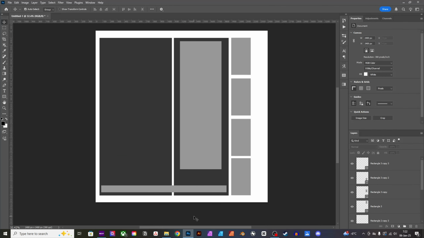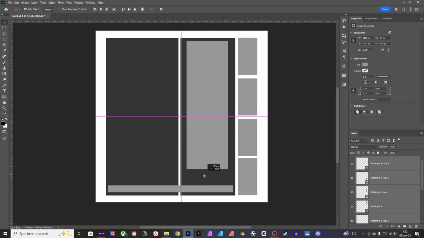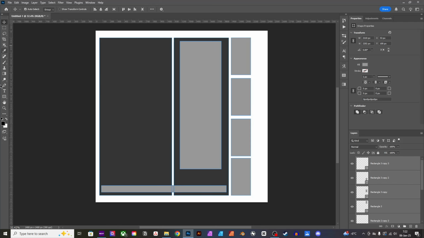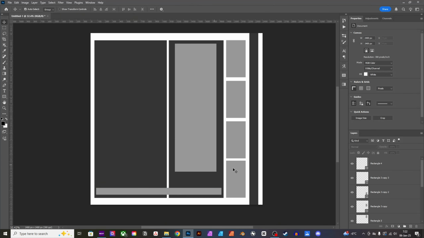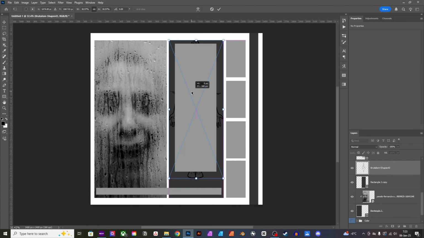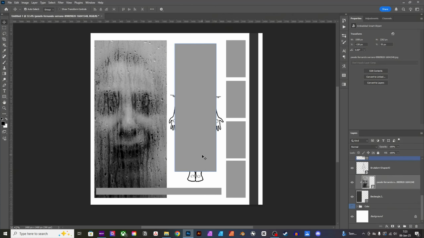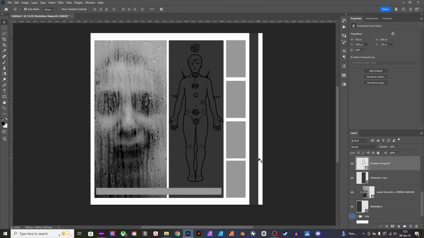I did like this idea, but I noticed that there is a bit of an empty gap here, and even if I move everything to the middle, it will still look kind of empty on all of the corners. So let's add something right here, and once we got our layout we can start designing. So maybe a photo here. Illustration is going to be right there. We can delete this one.